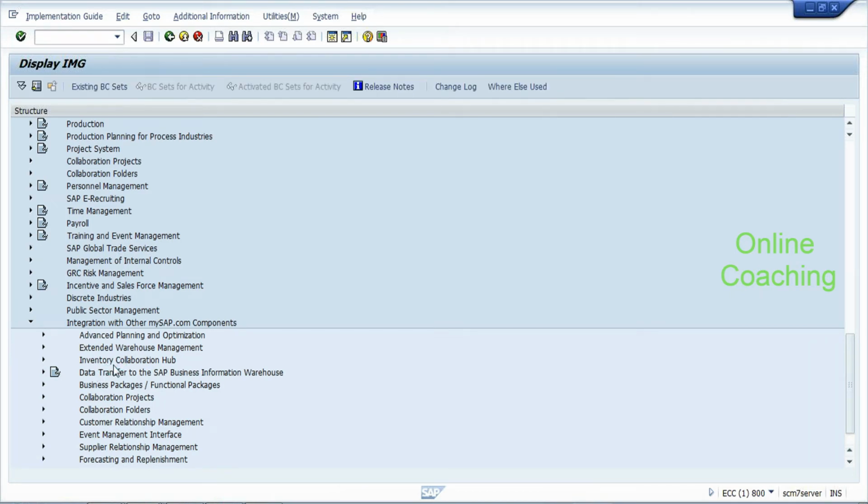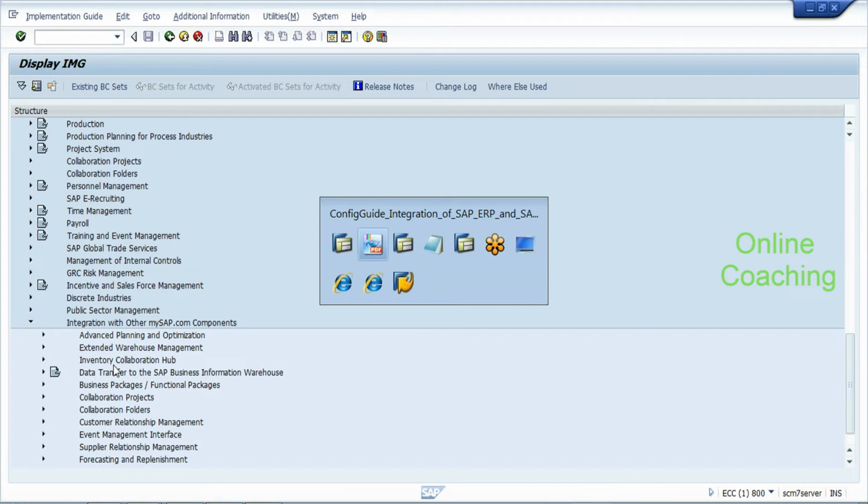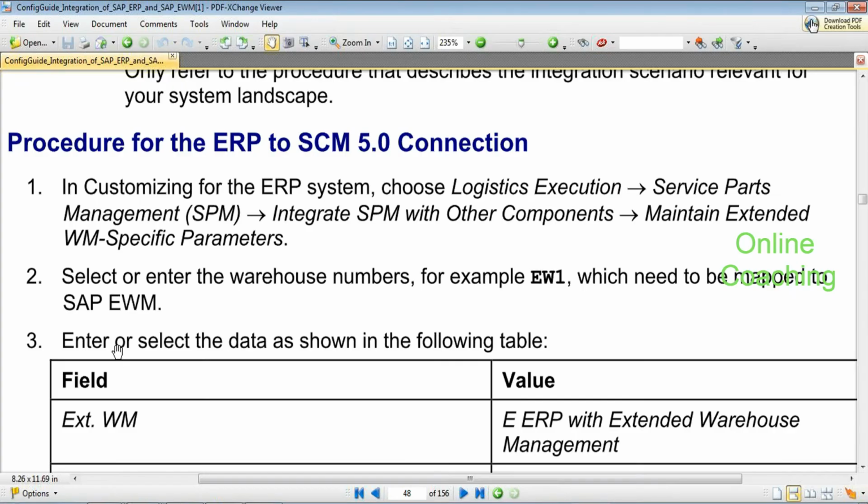Solution Manager path means, you might be knowing that once you log into the Solution Manager, there is something called a content repository. In the content repository we should be able to find the content for every SAP module. But make sure that the content is loaded in the Solution Manager. Once I go to the node, then I can find all of that. Yeah, exactly, you can find it.